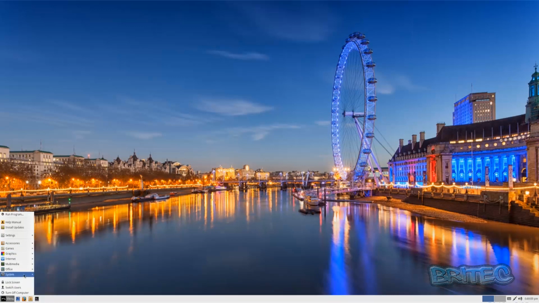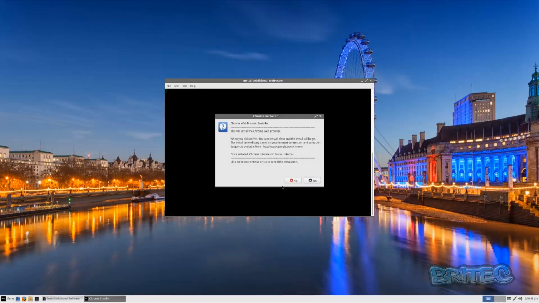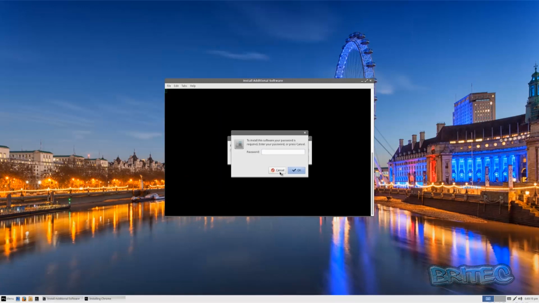Okay, and if you wanted things like Chrome and stuff, you can also get that in here. They do a Chrome web browser. All you'd need to do is come in here and install that if that's what you prefer, and that would install Chrome as well. Okay, so if you don't like Firefox and you would prefer Chrome, it's very simple. They've also got Wine, which you can install, and that allows you to install other stuff as well. Okay, so anyway, we'll let this just install and finish off this video.